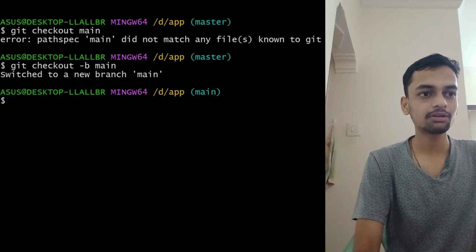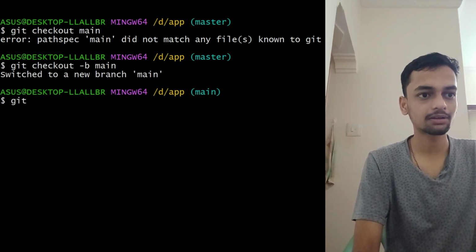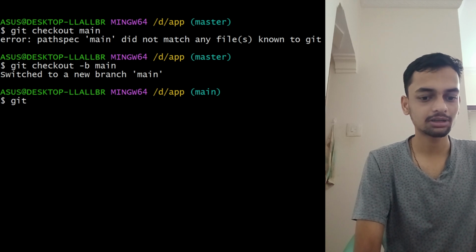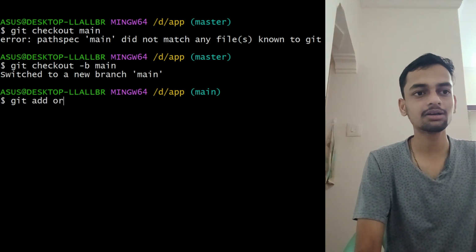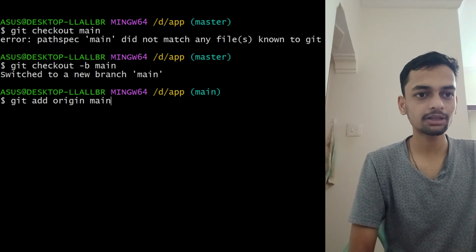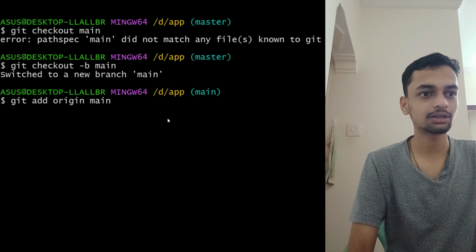What I do, I will just add the origin. Git add origin main, sorry, not master, and you have to provide the repository. This is the repository.